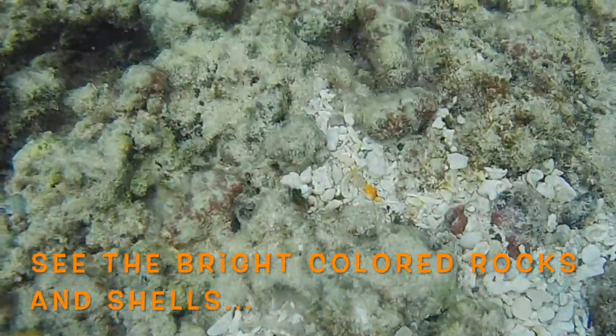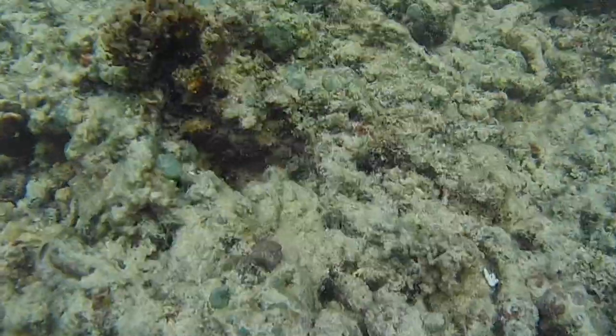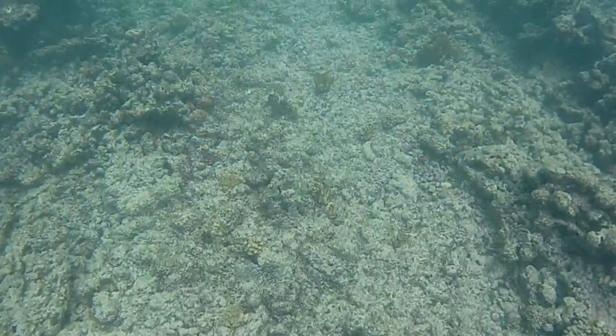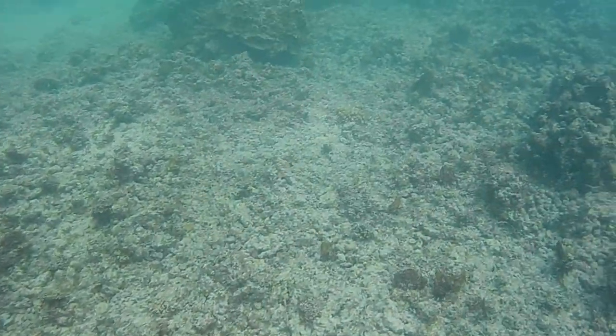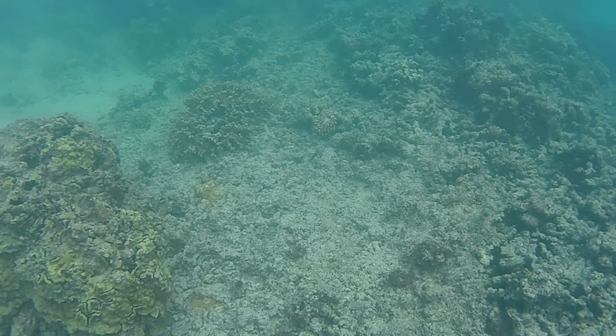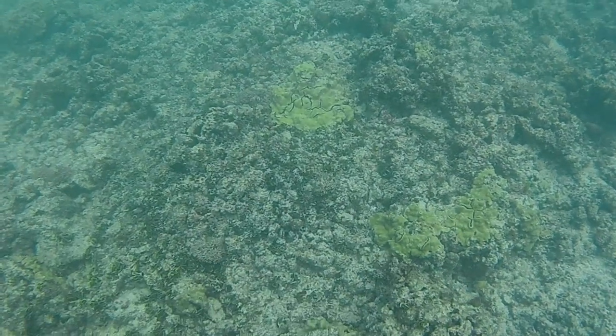I get excited when I see colored rocks like this — all the brightly colored coral and different colored rocks. I usually see that right outside of a hole, or it usually means a taco kind of ate something over there. So what I do is I kind of just do big circles in the same area especially when I find something like that, and usually I'll find a hole.